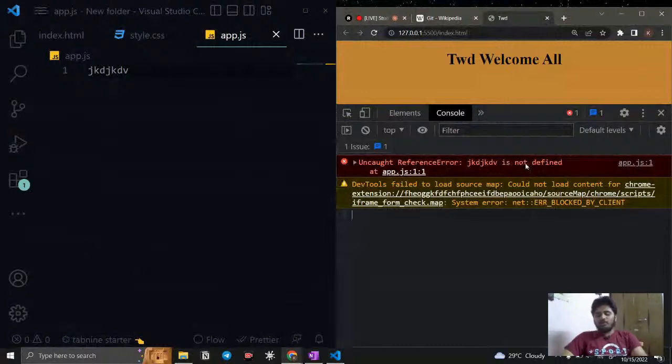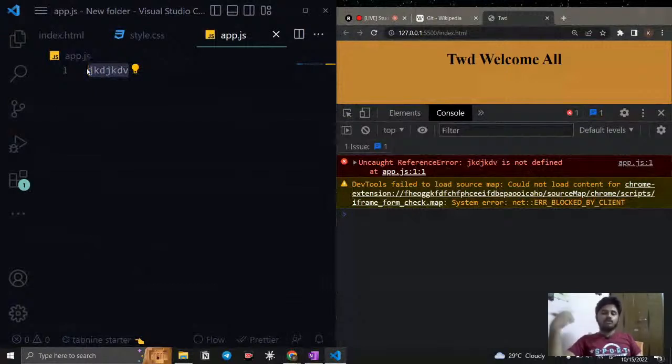So the meaning is, whatever we have written is taken by the browser's engine, and the engine is going to convert it. So if it needs to convert that, it should be in the proper JavaScript syntax. Then only it will be able to convert it. Just like that, for example, if you go to Dubai, but you don't know Arabic, and there is a translator there, and he converts English to Arabic.